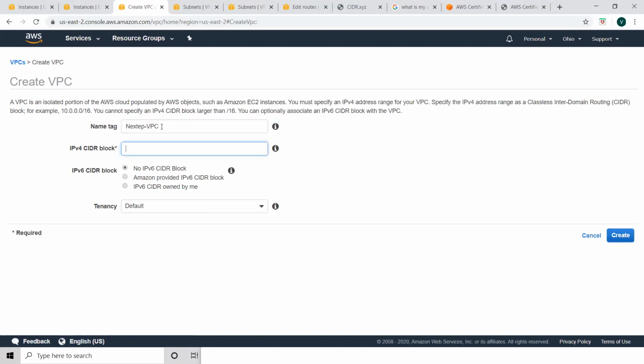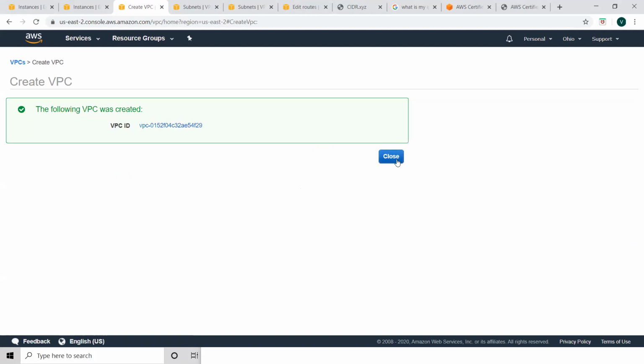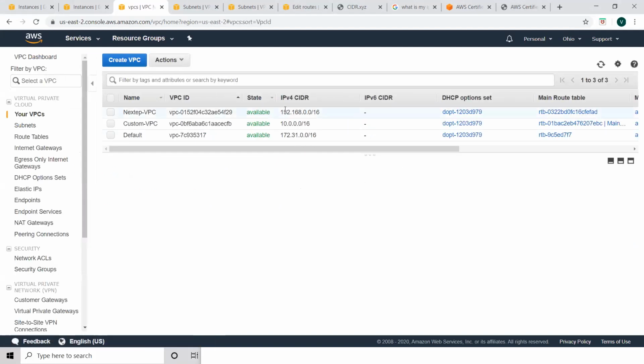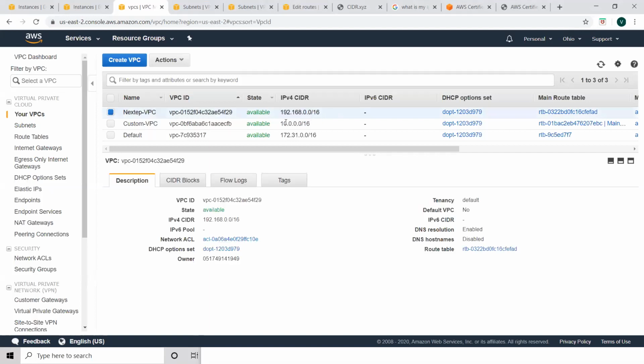So the tenancy is default. I've used a different public IP, a different private IP here. So I've used 10.0.0.0, right?